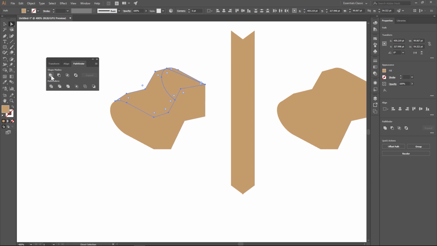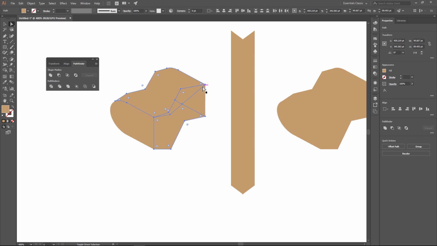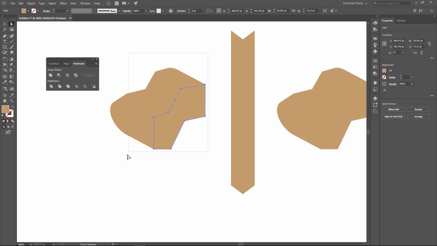And those are all going to be, I'm going to use Unite. All right, so that's the one side of it. We're going to take this one and this one, and that's going to be the open portion. We'll unite those. We'll take, let's see here, I want to see what we're looking at so far. We're going to take this one, this one, this one, this one, and then unite those. So now our shapes look like this.